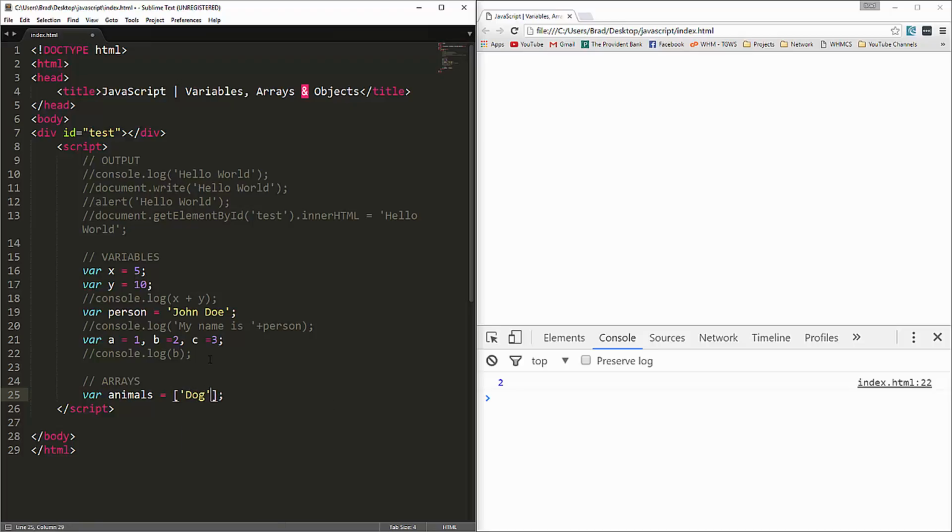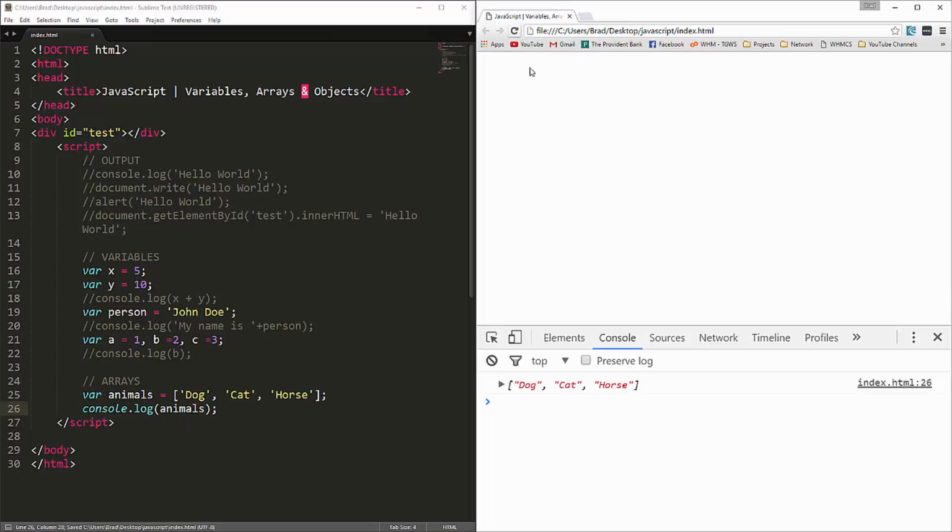We'll say dog, cat, and these are strings, but of course you could put numbers, and let's say horse. Okay, so we have this array of animals, and we can actually console log that. And down here you'll see we have our array. If we click that arrow, it'll show us each individual value.